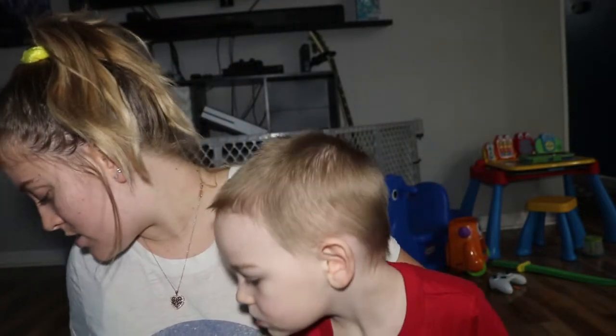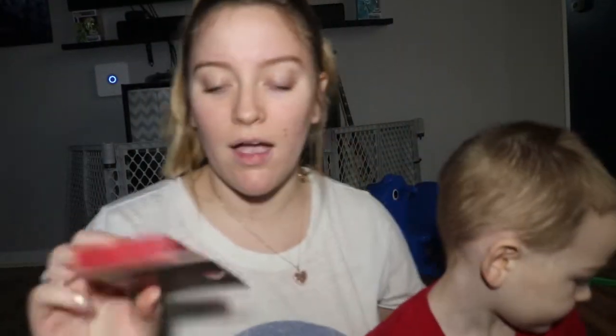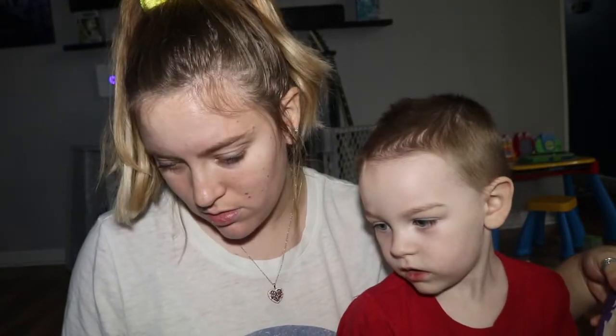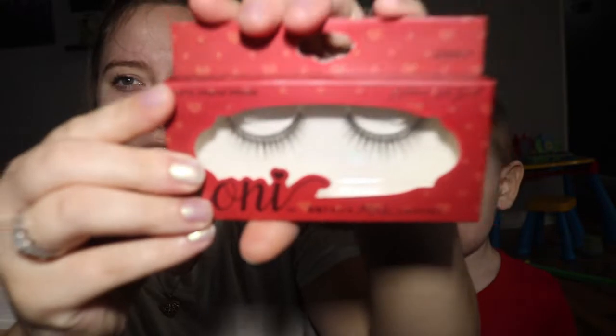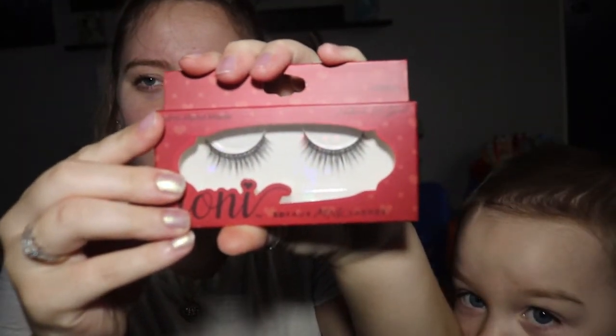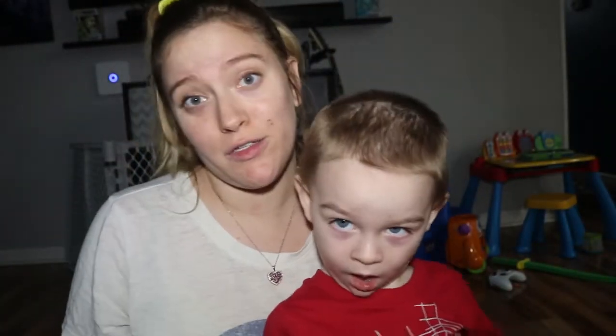The next thing I got were some eyelashes. I got that new eyeliner lash glue thing from Walmart the other day and didn't have any lashes to try it out with. So I got these two pairs — one by iONE, and I'll show you guys up close what they look like. I'm not a big lash person, I just do mascara, but since they were a dollar I figured I'd try them with that eyeliner to see if it's something I like.